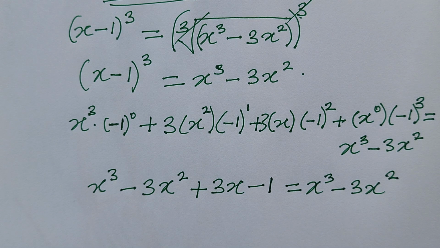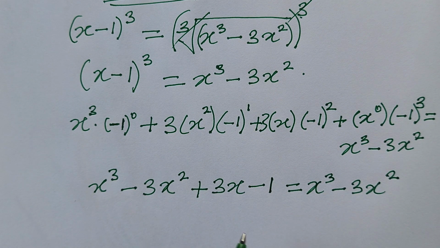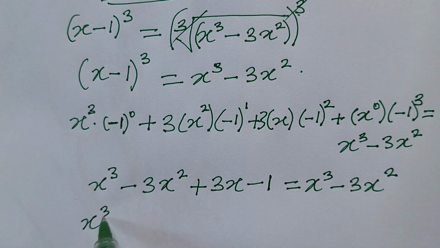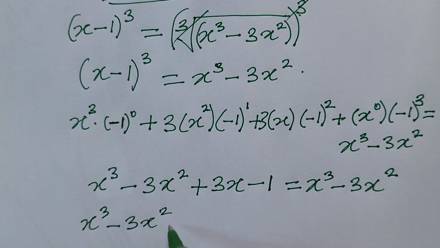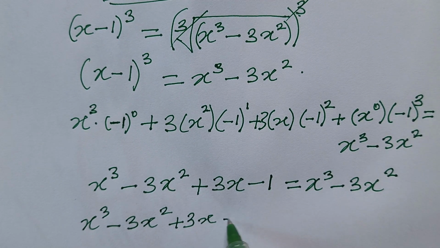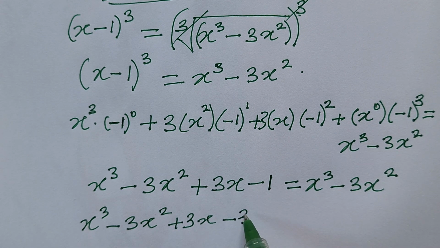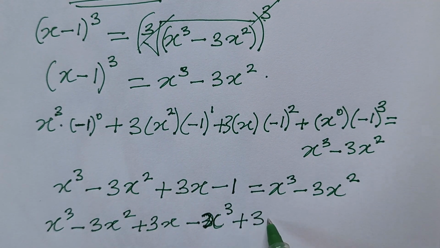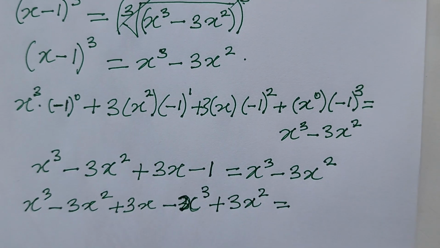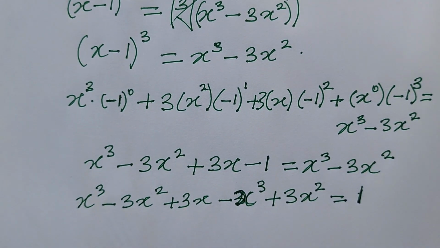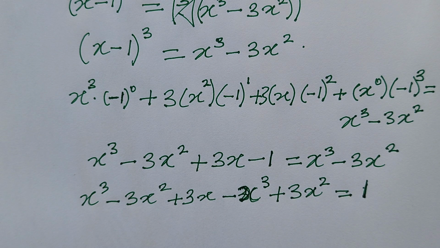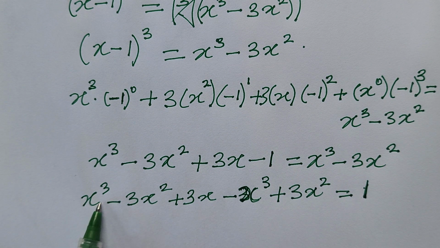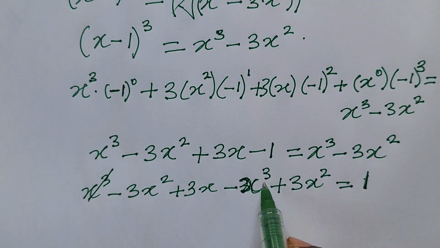So what we do next now, we can collect like terms. All the terms having alphabets, that is variables, let's bring that to this side, and the ones that are constants, let's take that to the right hand side. So this is going to give us x to the power of 3 minus 3x to the power of 2 plus 3x, then minus, this process to this side turns to minus x to the power of 3. Then this process to this side turns to plus 3x to the power of 2. Then everything equal to, this comes to this side and gives us positive 1. Alright, so let's look at terms that can cancel out here. Here we are having plus x to the power of 3 minus x to the power of 3. So this will go with this.